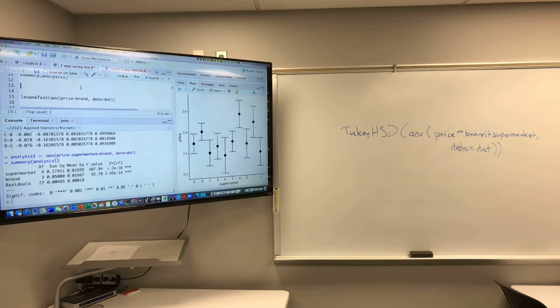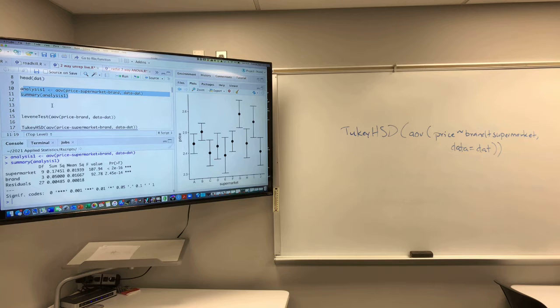But we could also go through here and just copy this and paste it down here. Make this analysis 2, changing the order. So brand comes first, and then we add supermarket.